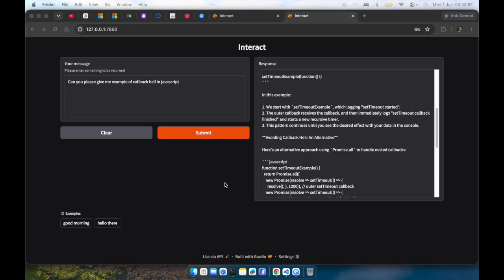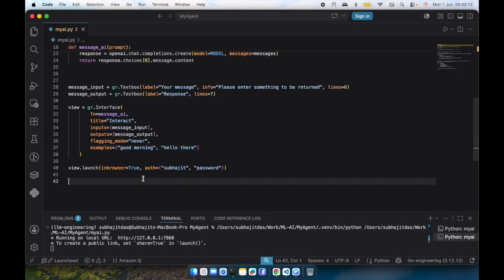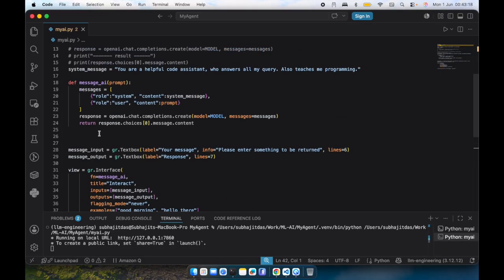Now what we discussed in our last video, that these messages are coming, but it is not coming in a stream way, like it is not printing line by line, it is printing the whole chunk at once. It gets the response. So let's go back to our code again, and we need to do some little changes over here, and you will see how the response is coming.